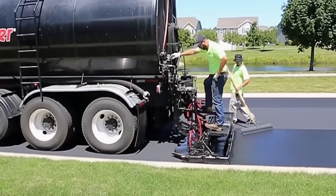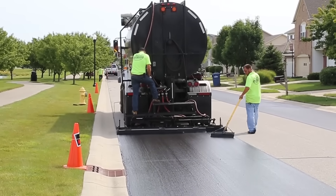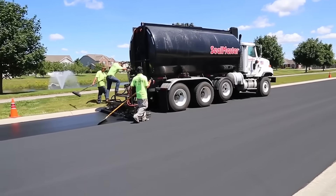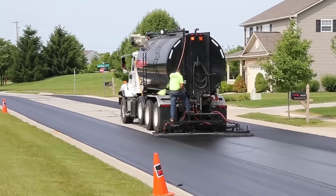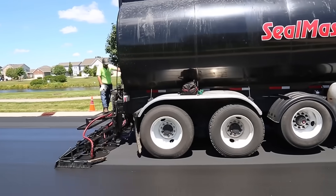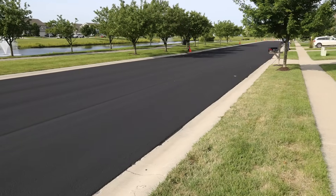polyurethane, other polymers and surfactants. This is a more economical and easy way to keep the roads in good condition. From the outside, it may seem that the road is simply painted, but impregnation is needed not only for aesthetics. It seals the road's surface, hides the seams, and also protects the asphalt from adverse environmental conditions.